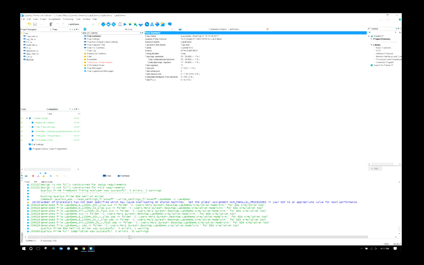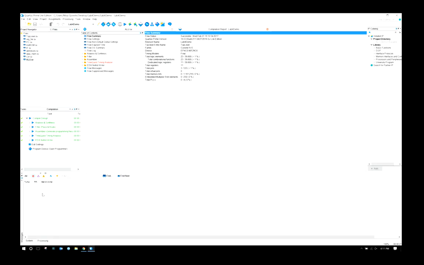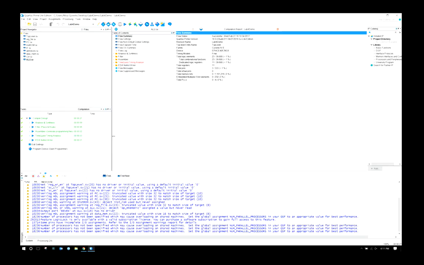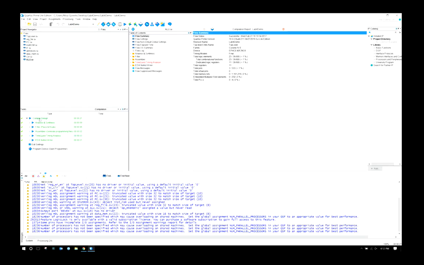Back to this. Over here, we don't have any errors anymore. There's no more red ones. We still have some blue ones, but they're okay for the most part. So also in the lab, right here, this shows you what it's actually doing, what occurs in a compilation.